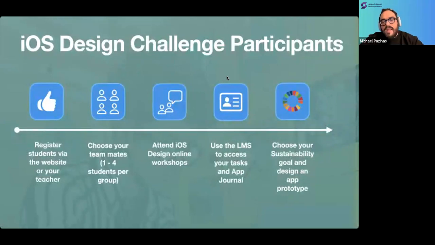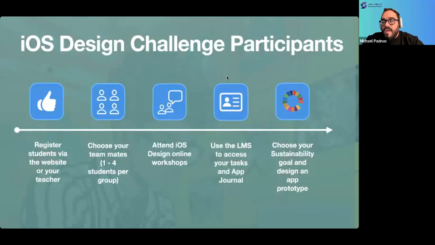Now, what's important for you to understand is that teams work really, really well. And you don't have to be a coder. I've told you that already. There are different roles. I'll get to those in a second. But you need about 4 people in your group to make it work well. So if you can team up with some other people and make a group of 4, that's a really, really great way of doing this.